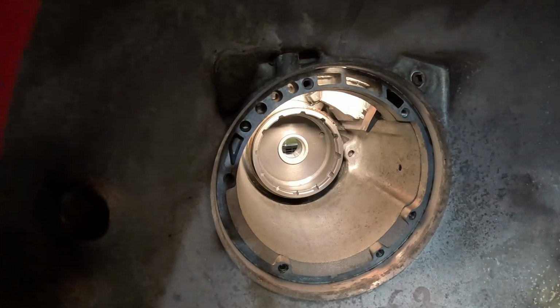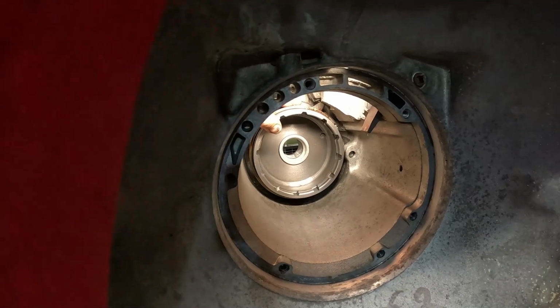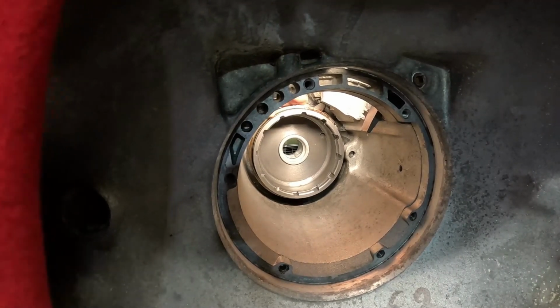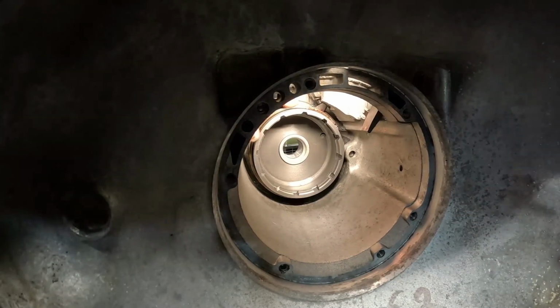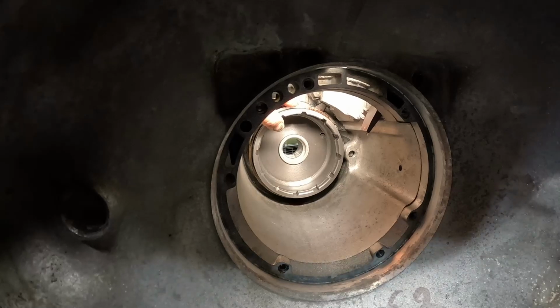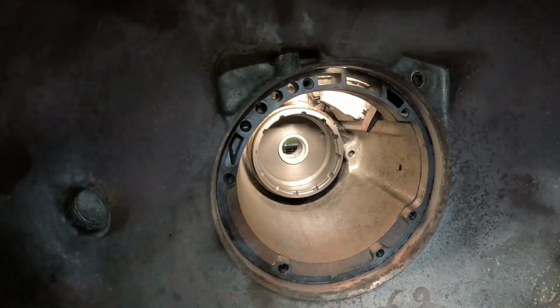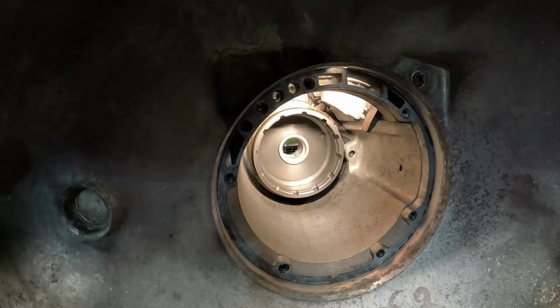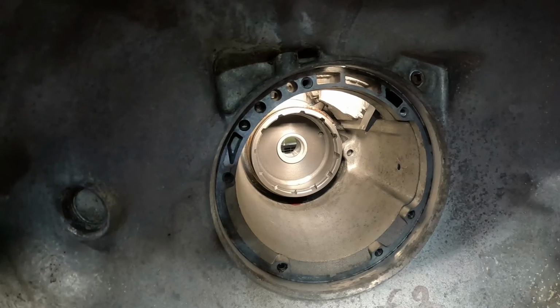Yeah, I guess we can kind of throw this on here somewhat like that. A little bit simpler than the 727. The band just hits the band anchor pin down below, and then it just contacts the band adjustment screw.